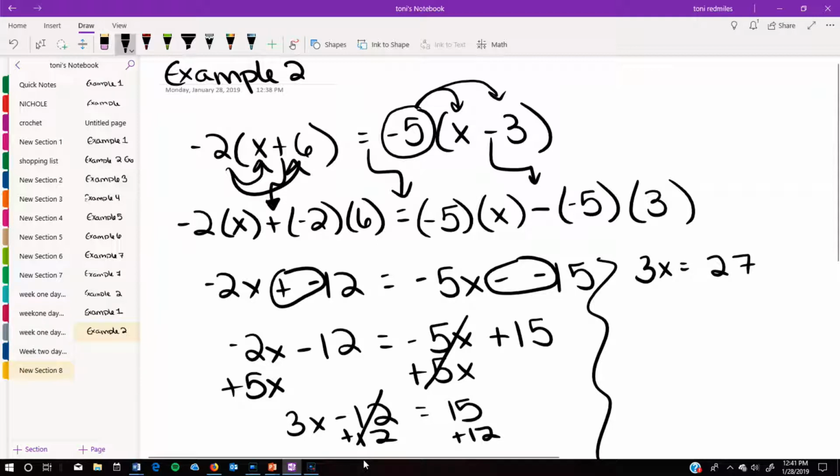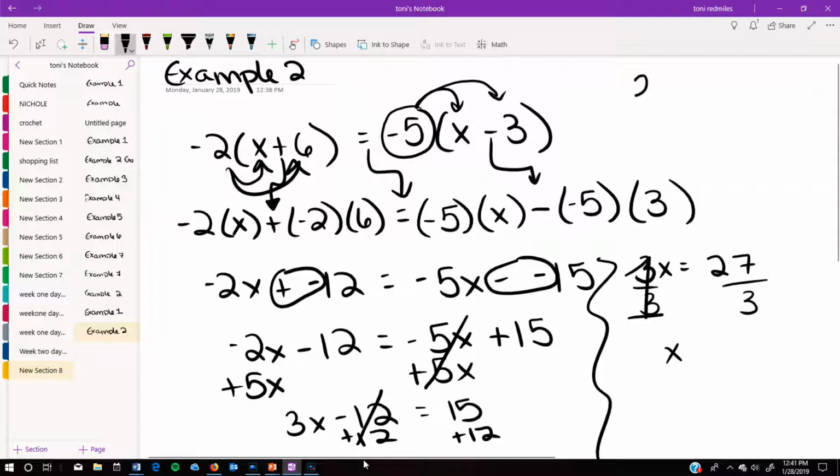Last step is getting the 3 away from the x. It's multiplying the x, so I'm going to divide it from both sides. It's going to give me my desired 1. Remember, with multiplication division, the desired number is to get a 1 because 1 times anything doesn't change the number. In adding and subtracting, we desire to get a 0. And the reason for that is because adding or subtracting a 0 to anything doesn't change the number.